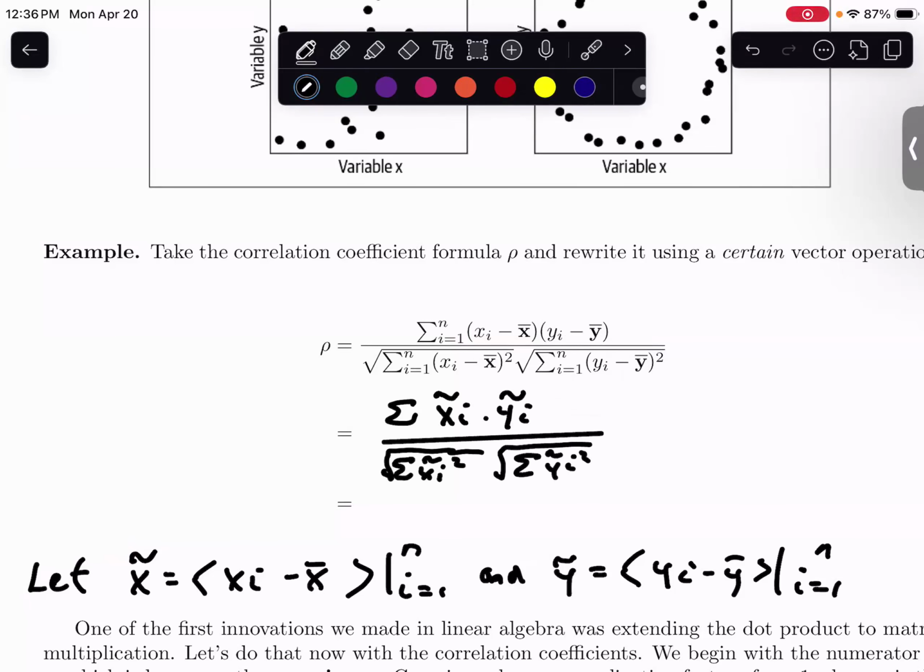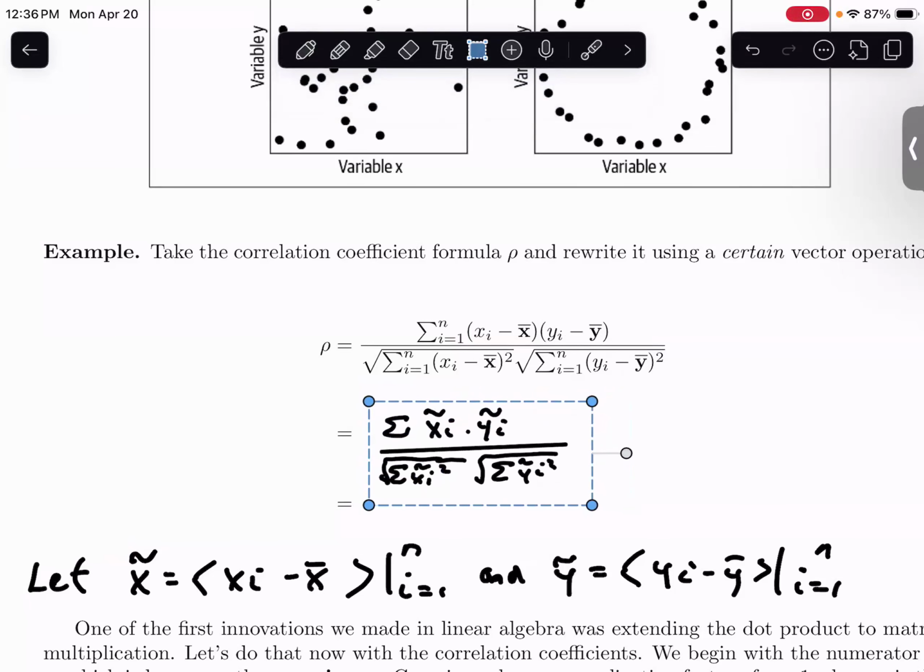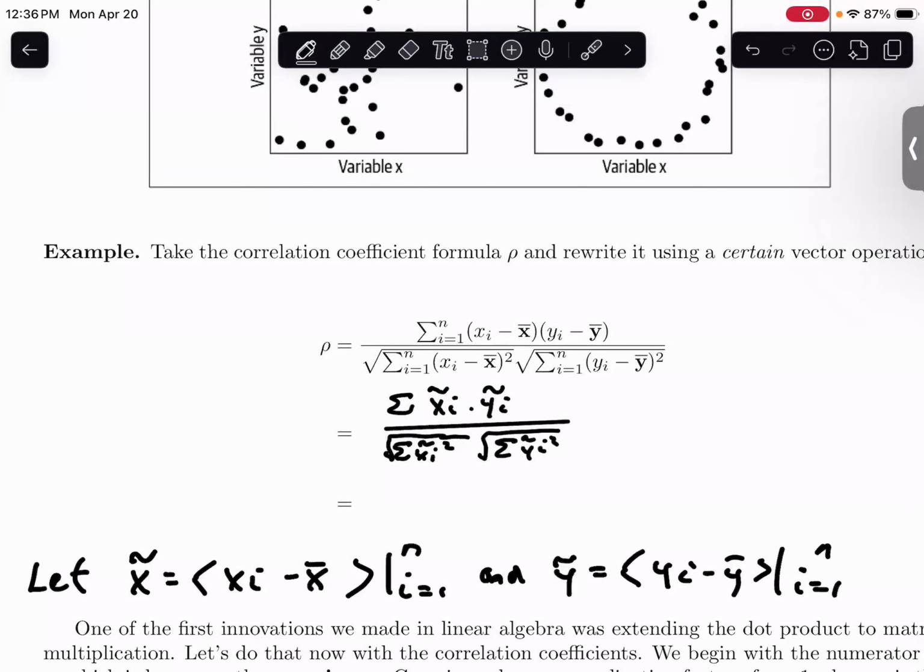And so you can think about this in terms of dot products. I should have written more space out. My writing's a little bit large. So this is by definition just the dot product of x tilde and y tilde, right? So the numerator is equal to x tilde dotted with y tilde. And then in the denominator, you can express it in terms of dot products, or you can just express it as the magnitude of these vectors. So I'm just going to say this is divided by the magnitude of x tilde times the magnitude of y tilde.